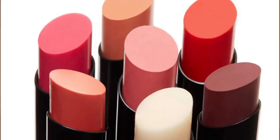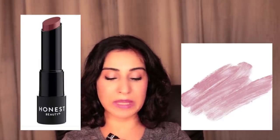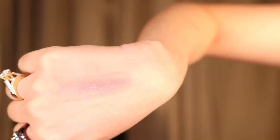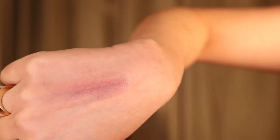This tinted lip balm is super affordable. It retails at $8.99 on the Honest Beauty website. It comes in a total of seven amazing shades, right from sheer to the deep plum. I got myself the shade Plum Drop because I just wanted to first test it out before I try the other shades. And I can say this for a fact — I have actually fallen in love with this shade. It's absolutely gorgeous.